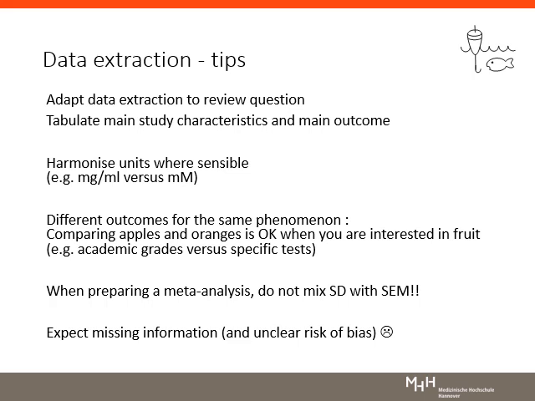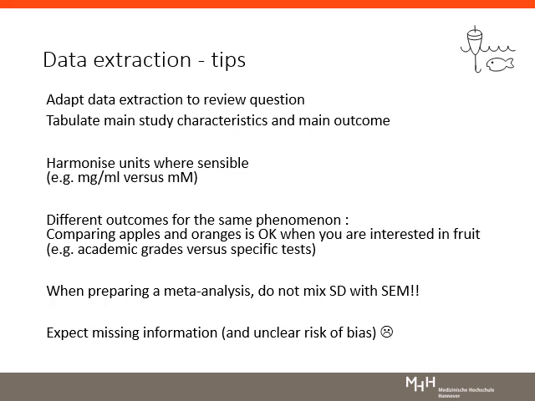So if, for example, you're interested in intelligence, you might have specific tests for that, and you might have academic grades. So this is a human example. And the scales will vary, so you cannot do a direct comparison of these units, but you can use a standardized mean difference, which is based on the difference between groups expressed in standard deviations. And then on those values, you can actually run a meta-analysis.